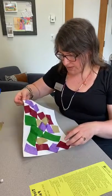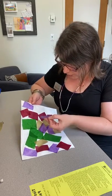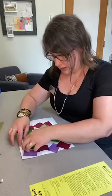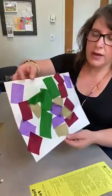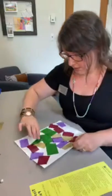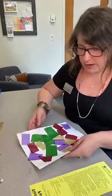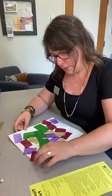All right. So it's still a little bit wet, but let's see if I can't peel one off and you can see some of the purple. Well, you can at least see the drawing. See, can you see? It's still drying. Can you see some of the green is starting to come off right here? I don't want to peel it off because it'll look so cool. What I'll do, friends, is when it dries and I peel everything off, let's see the red. Yep, and you can see some of the red is starting to come off too, right there. I'll take a picture and post it on our Instagram when everything's dry.